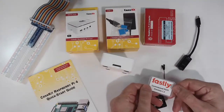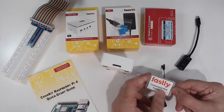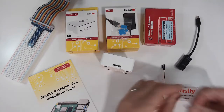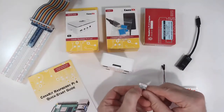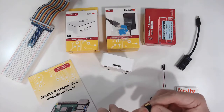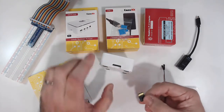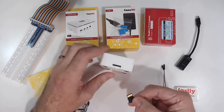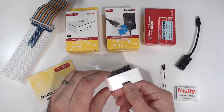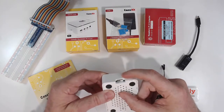We've got a customized version of the Raspberry Pi OS that's got the correct libraries on it, some sample code, etc. You can go ahead and open that up, and you'll find that there is a micro SD card, just like you would use in your smartphone, in your digital cameras, etc. And we can see the contacts. So if we have the branding logo facing down and the contacts facing up, we can slide it in this slot, and you'll feel that it'll go in just a little bit farther than the sides.